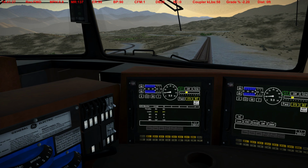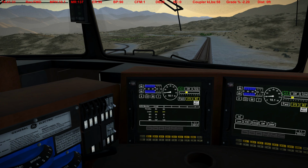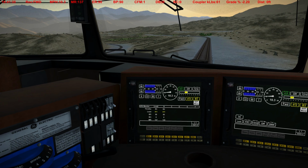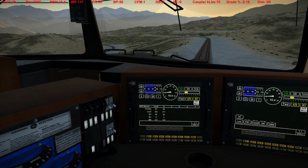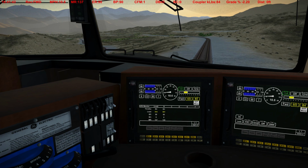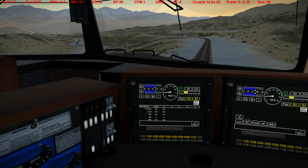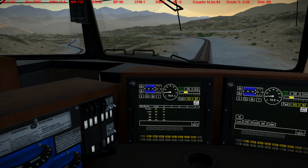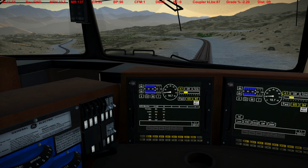So now our accelerometer is starting to stay constant above 0. So I'm going to give it a little more dynamic braking. Now we're at 0. As you see, it's starting to speed up now dramatically. More dynamic braking. We have to wait a minute to make sure that the engine and the DPU are working together to keep us close to 0. We can slightly adjust from there.